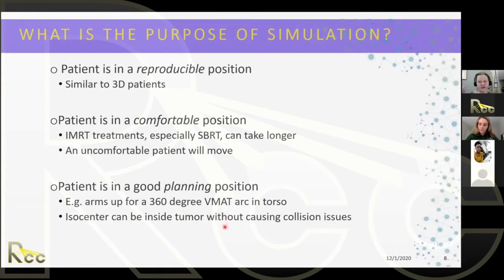Also, sometimes when you have a very lateral tumor, say in the shoulder, you want to shift the patient on the couch a little bit when you set up, because you don't want to have to shift the patient over a lot for planning, which could then cause collision issues. So think a little bit about how much lateral motion you have before you get too close to the gantry for your arcs or your field deliveries.